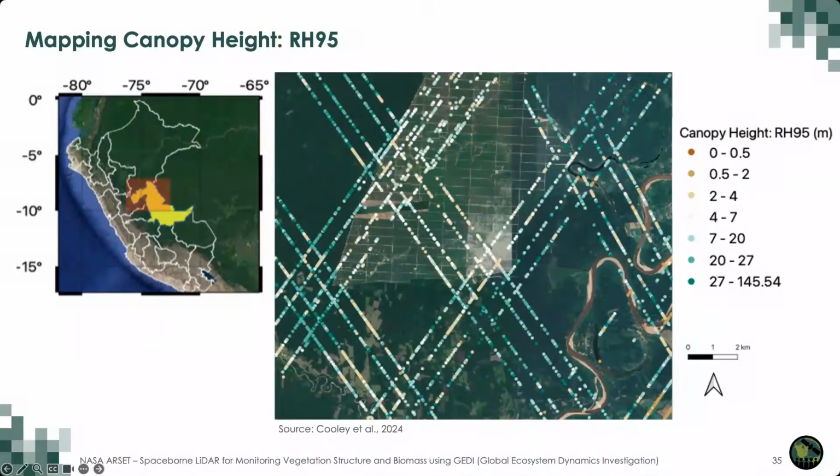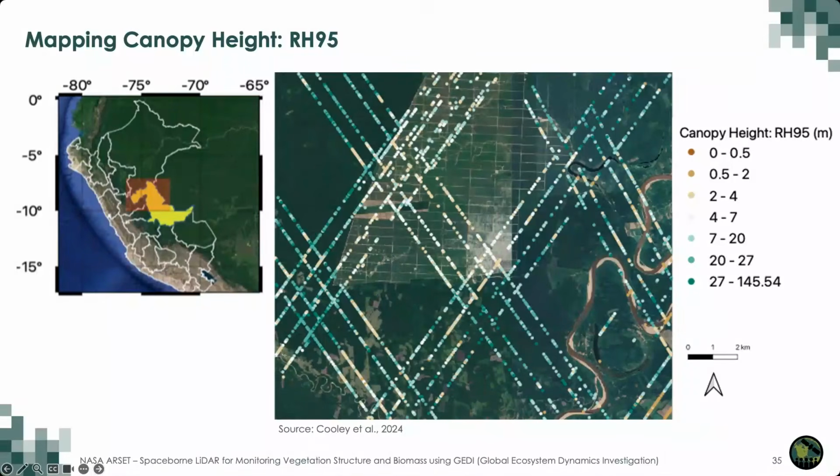Here's an example of canopy height data from GEDI in the region of Ucayali, Peru. The rectangular areas are oil palm plantations, and the surrounding areas are a mix of mature forest, secondary forest, actively used pastures, and abandoned pastures. In this case, canopy height is quantified as RH95, although, as I mentioned, RH98 or some other similar upper RH metric could also have been used.